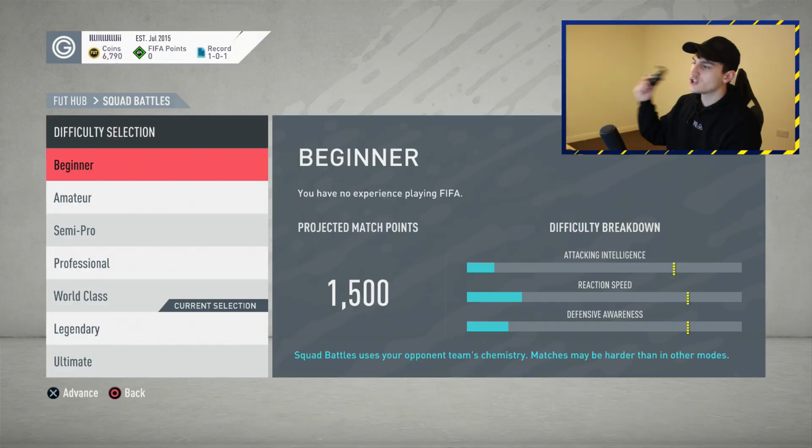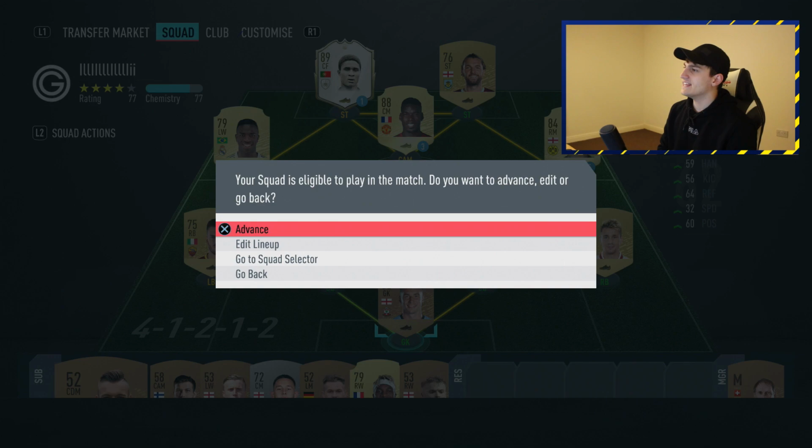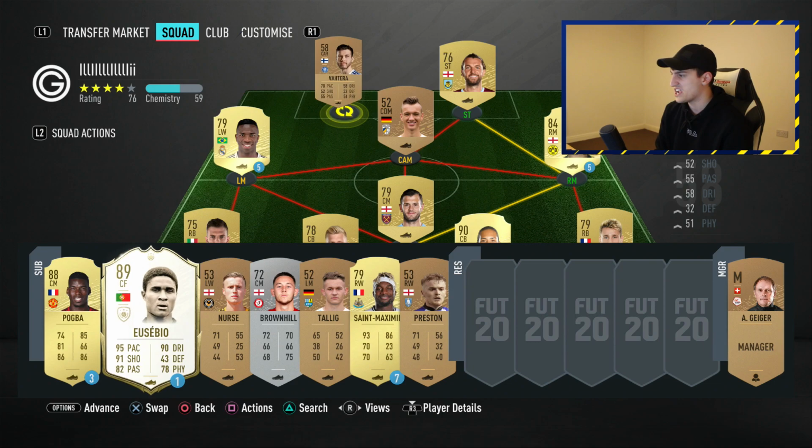So what you want to do is jump on beginner. Now, as you can see right here, this is what my team looks like. It's absolutely dreadful. There's no one really decent in here. I've got a load of loans. It's just not that good. And you know what? I'm so confident that I'm going to win this game. I'm going to chuck a bronze in, a CAM, and then I'm going to take this icon off and play another CAM there. And then we've got this guy right here. It honestly does not matter.